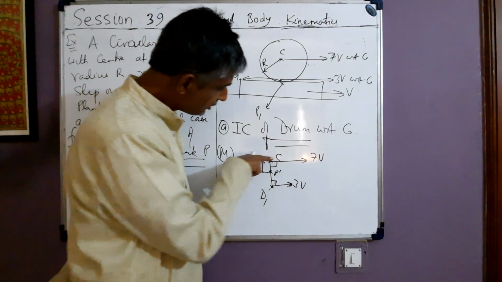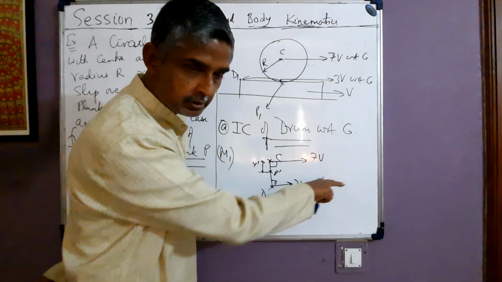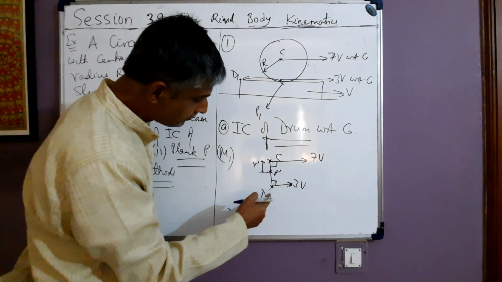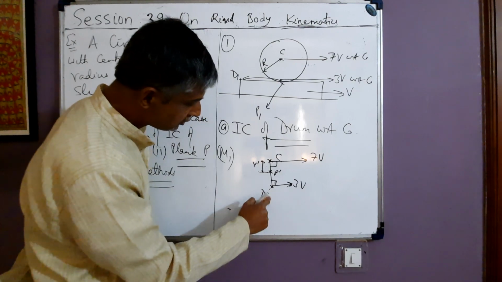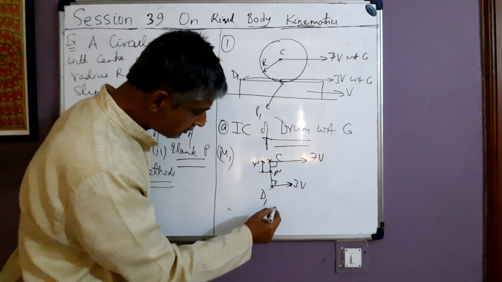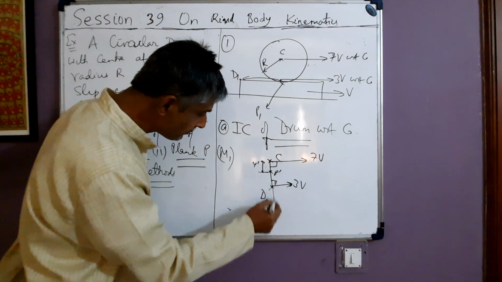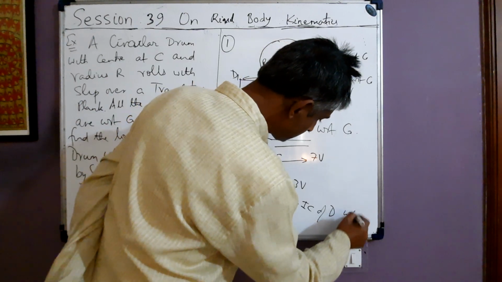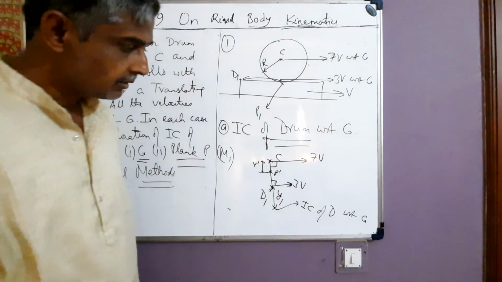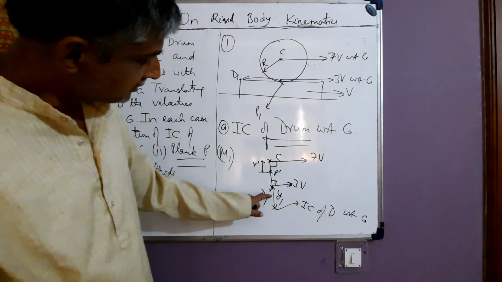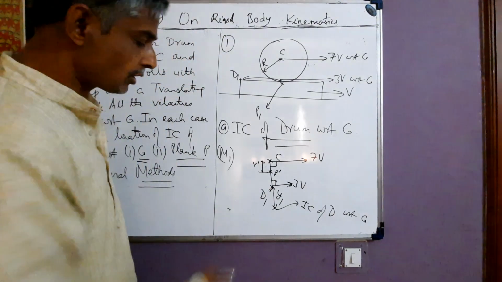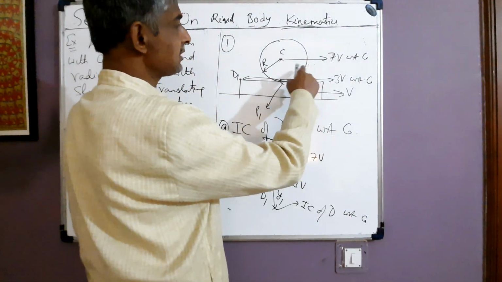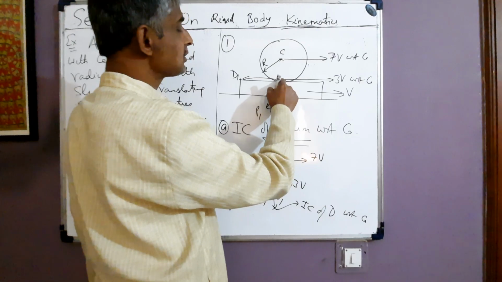So if at y dash 0 velocity is rightward and at y dash equal to r velocity is also rightward, and less than that, then the point which becomes 0 velocity should be below D1. So that is, IC of drum with respect to ground should be below D1. This is the IC of drum with respect to ground, at a distance y1 below D1, say. Now we have to determine y1 by several different methods. In this case you can see center is moving rightward at 7v, D1 is moving rightward at 3v.